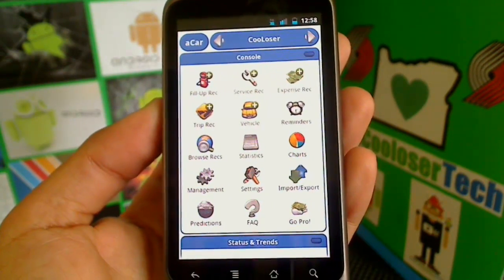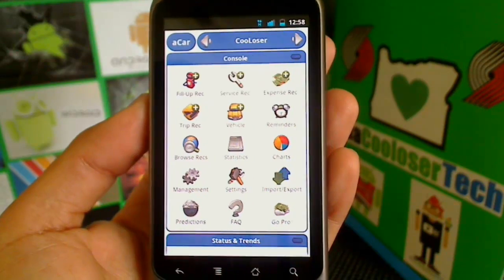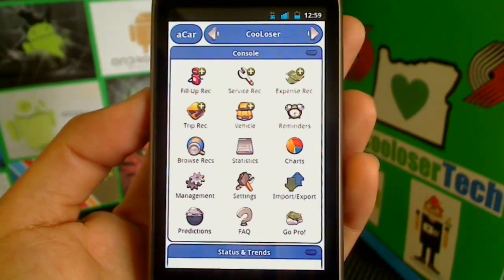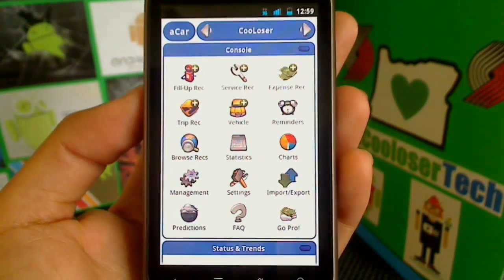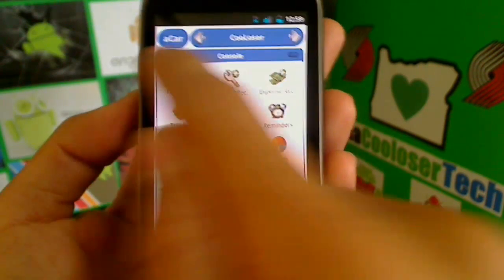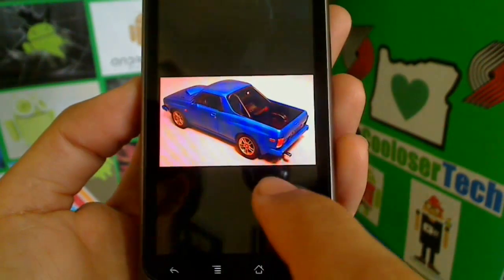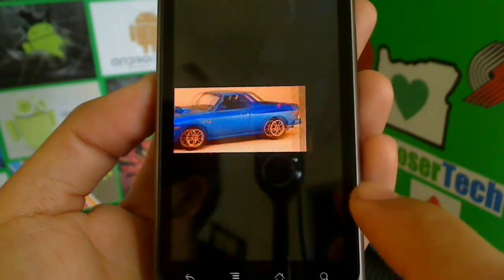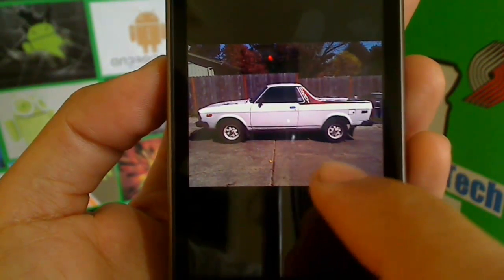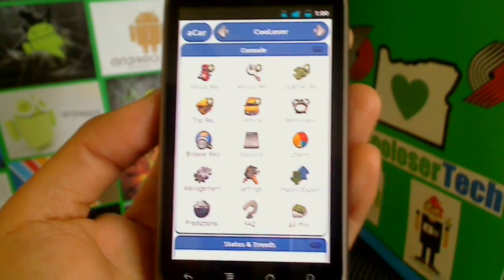Now we have a car maintenance app. I'm going to find out how much money I'm spending on my car. It tells you how much you're spending on gas, lets you note when your next oil change will be, how many miles per gallon you're getting, how much you've spent since you bought the car, set your trip mileage, and check out your statistics. I recently got a car — it's not new, it's a 1980s Subaru Brat. I've been looking for one for a while and I'm going to convert it into something really cool.